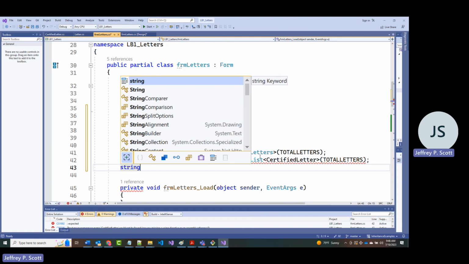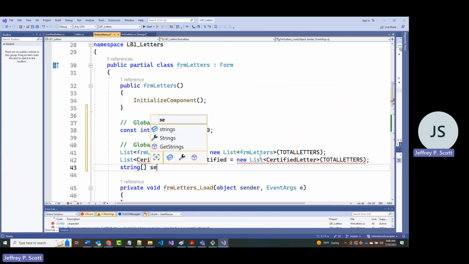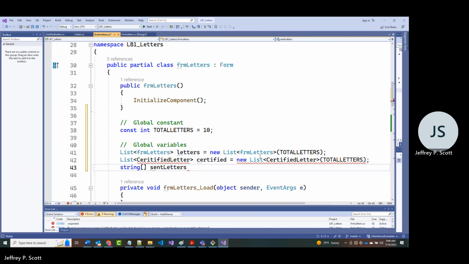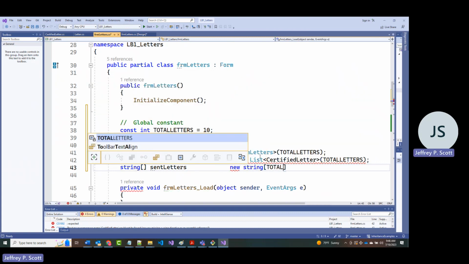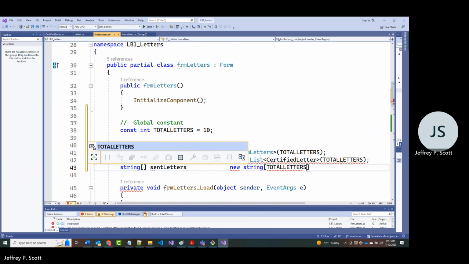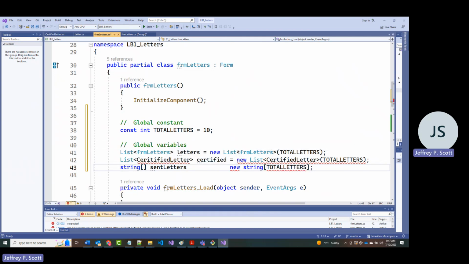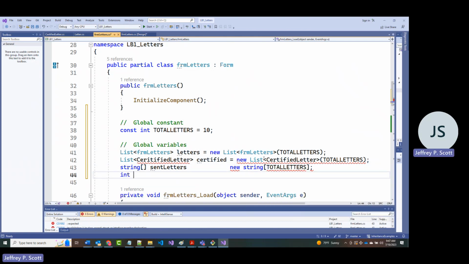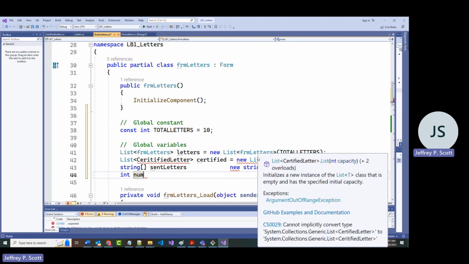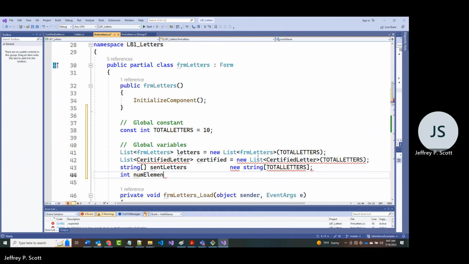I'm going to have a string array in here that's going to be called sent letters. And that's going to be equal to a new array of type string. And the max size again will be total letters. All right. And then finally, I put in here an integer that I called num elements. That's how many things I currently have in here.